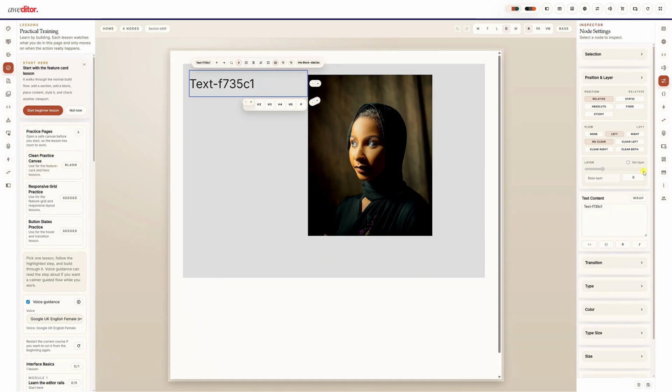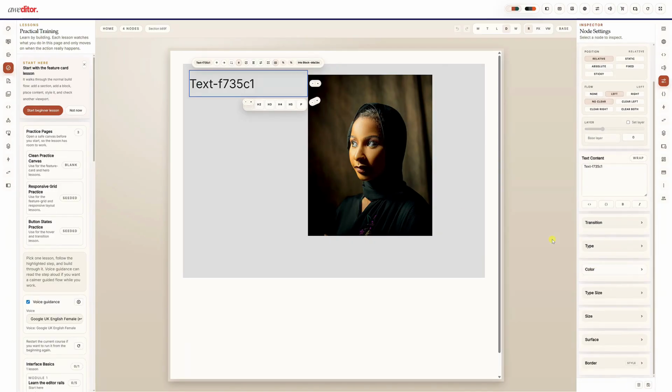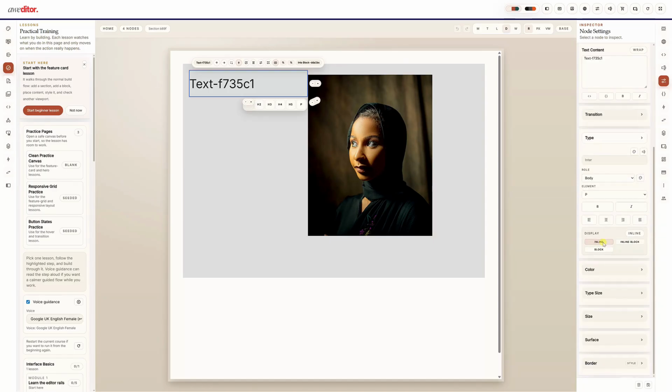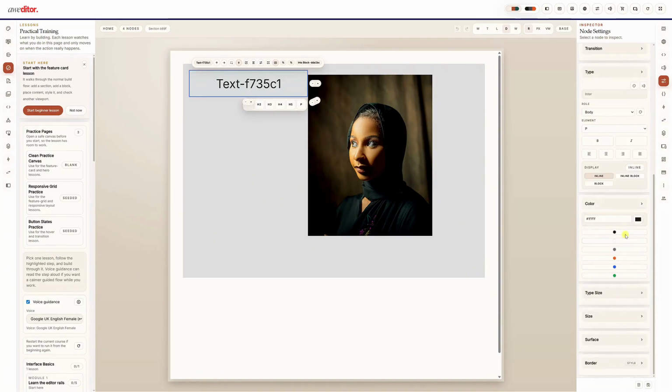On the right side, the inspector is where most of the editing happens. This is where you adjust layout, spacing, typography, colors. So you can see here we have typography. You can change the colors of your text.